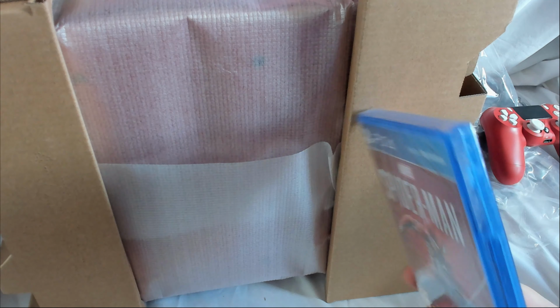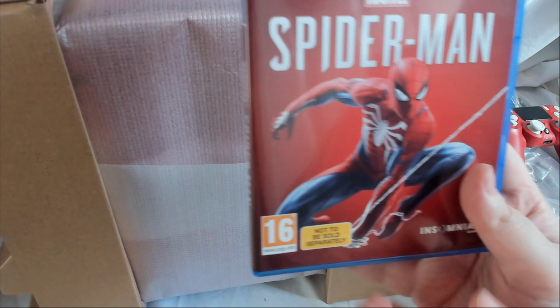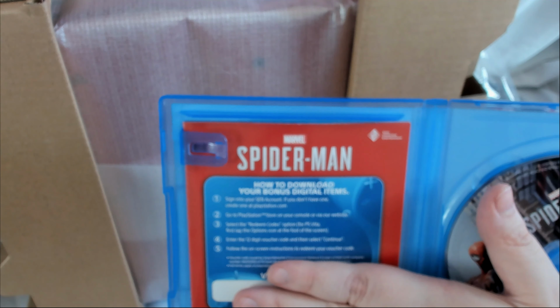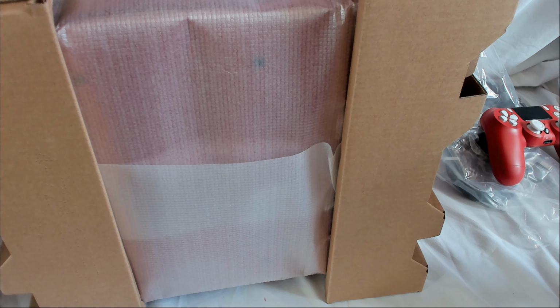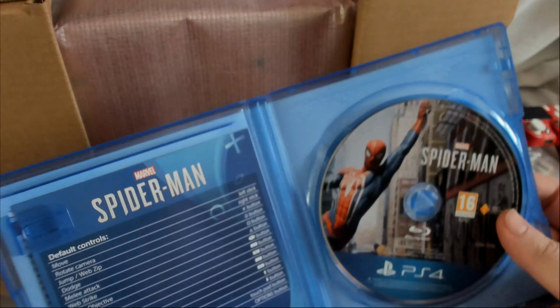Let's get into the game that comes with it. So this should be the Digital Deluxe Edition, I believe. Comes with bonus digital items, that is the City That Never Sleeps stuff, which is like the Season Pass. Put that to one side. So you've got your standard how to play buttons, game disc.